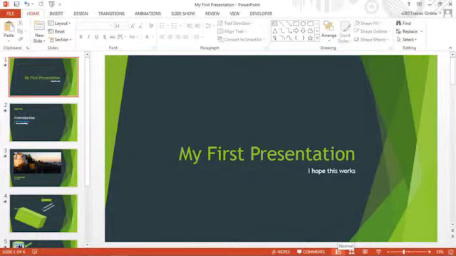So what is PowerPoint? This is the PowerPoint that we just looked at. And I brought it into the basic overall layout of PowerPoint so that I can go over the screen elements with you. As with all Microsoft 2013 Office products, there are some elements that are consistent. This very top bar is what's called the Quick Launch Toolbar. And the Quick Launch Toolbar is really quick access to tools you may need right off the bat. For example, if I want to save, if I want to undo, if I want to redo, or if I want to start the show.